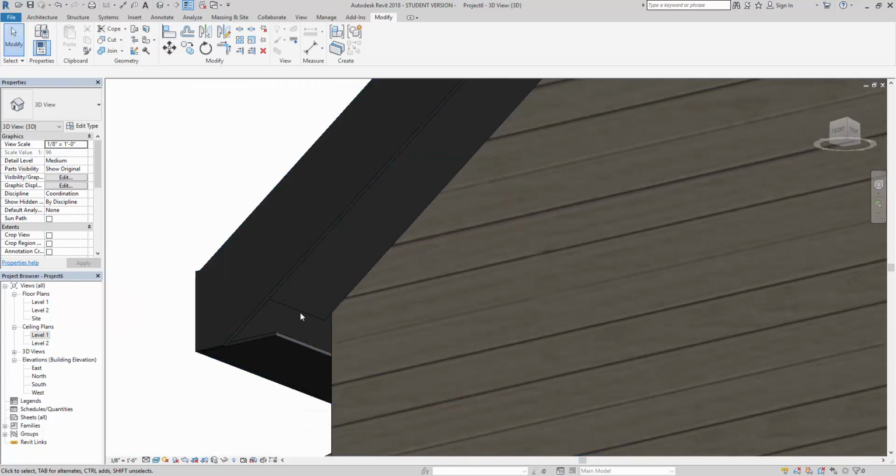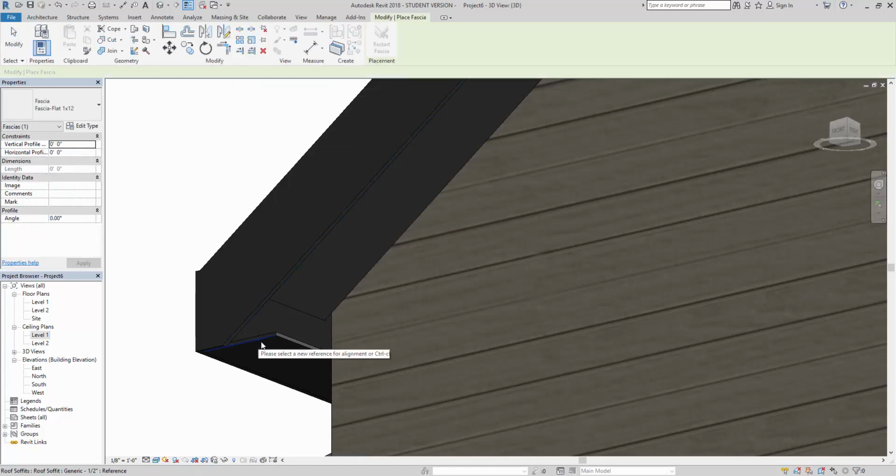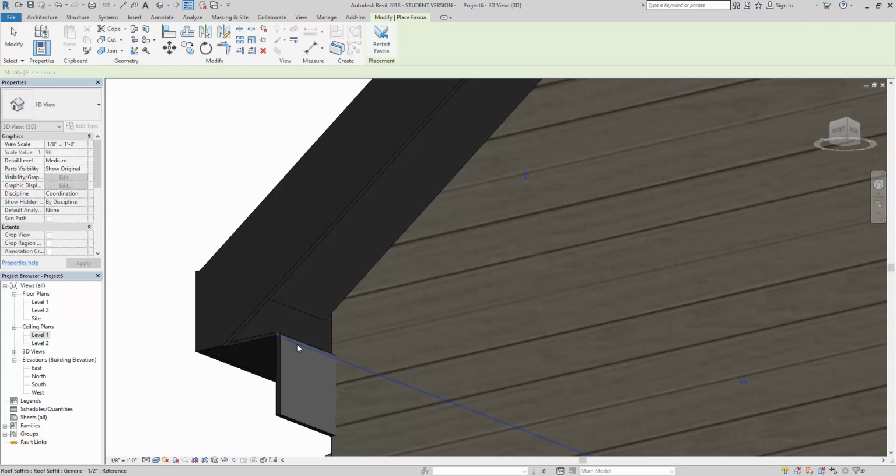Now we need to fill in this corner. We can also do that with fascia. We can pick the bottom edge, and then we can flip it.